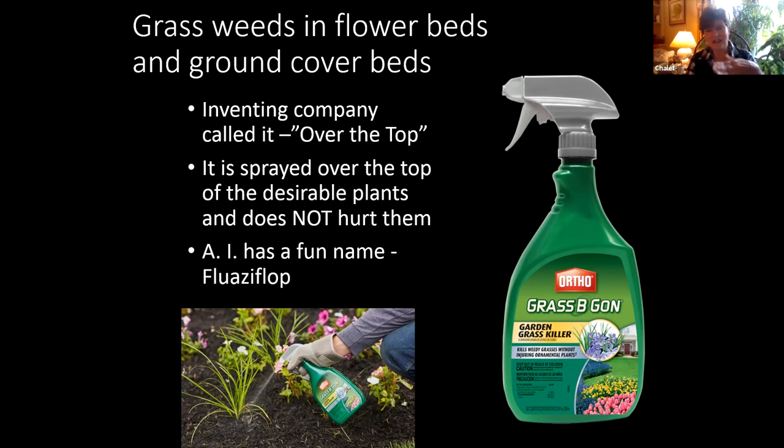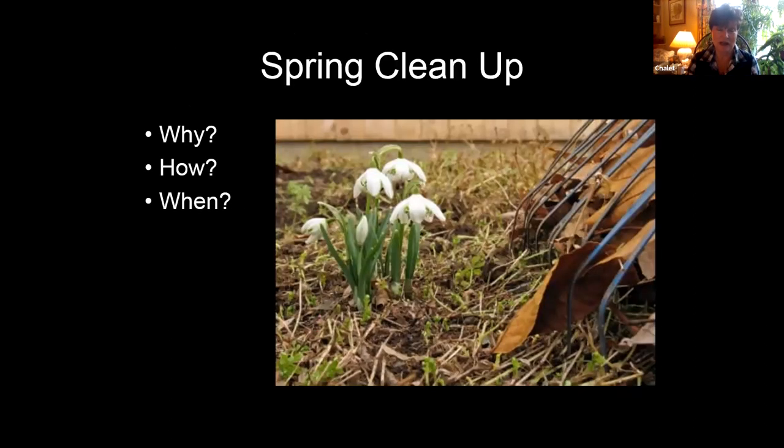It actually kills the grass plants and doesn't kill any of the broadleaf plants that you're spraying it on, whether it's roses or ground cover. You just spray it over the top of those plants and it's going to kill the grass. It works best early, as the grass plants are just getting started. So make sure you get some of this if you've been dealing with trying to get the grass out.